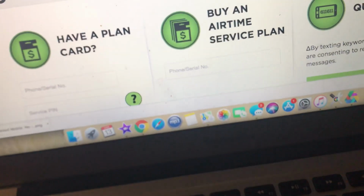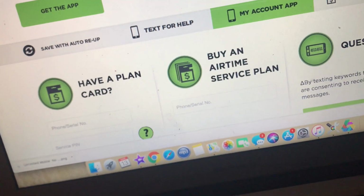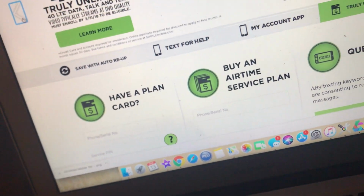I'm not paid by this company. I just think it's a good deal. You can get some good deals, all right? You can save some money. These other companies try to rip you off, man.